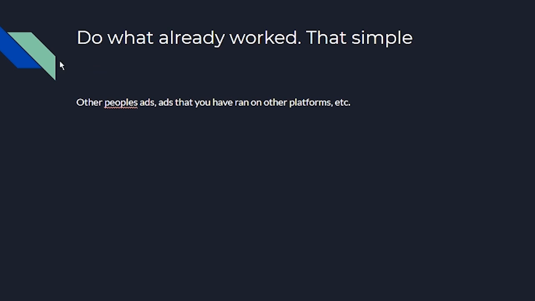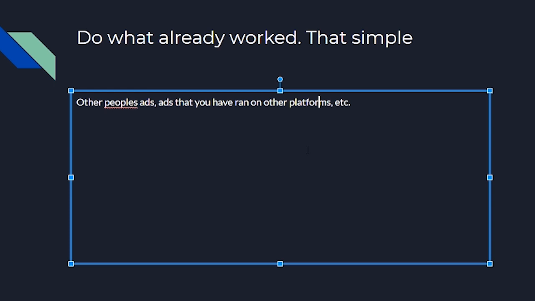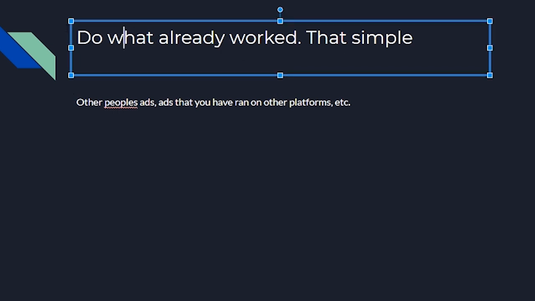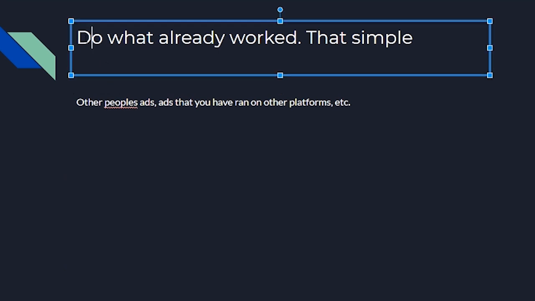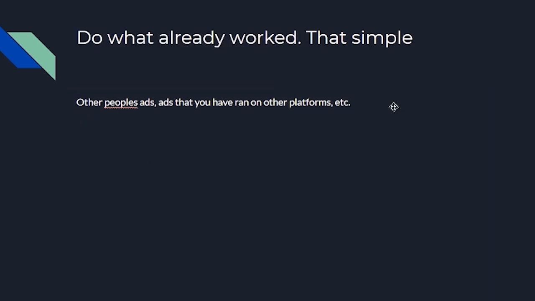So pretty simply, if you have something that already worked before, that's what you should be basing it off of. So whether that's other people's ads, if you've done influencers, use the same ad copy structure that you used with the influencers, as long as it worked good. Maybe you did Bing ads, maybe you did YouTube ads, whatever ad you did, you want to always just base it on what's already worked. You don't want to try to recreate the wheel just because it's Facebook. If it doesn't work, say if it worked on Instagram but it doesn't work here, simply change it. It's just simply do whatever works.